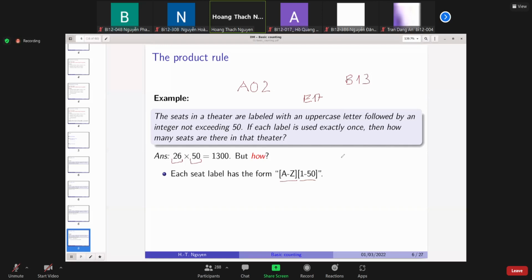Okay, so in order to create the letter part, we will have to choose a letter from A to Z, and since there are 26 letters in the English alphabet, we will have 26 choices for the first part. And then, of course, in order to pick out a random number from 1 to 50, we have 50 choices or 50 possibilities.